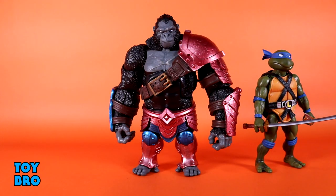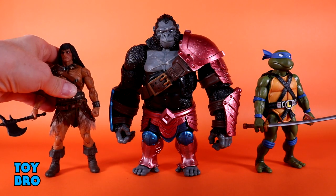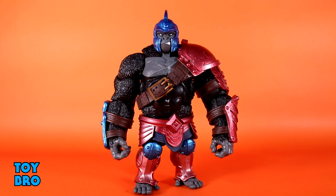Let's move Forge aside — here is a Super7 Turtle, Leo. And let's do one more: here's the Mezco Conan, a 1:12 Mezco figure. As you can see, he's going to look really good with seven-inch stuff and with six-inch stuff because he's not super tall. He'll integrate into the AWOK line and just about anything else, but he'll still have a lot of shelf presence because he's so wide and thick.